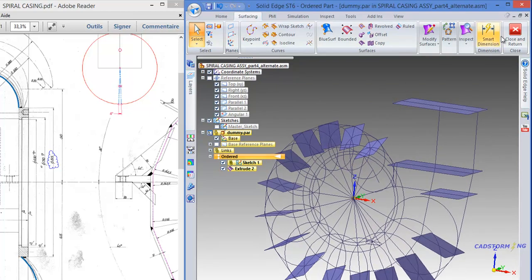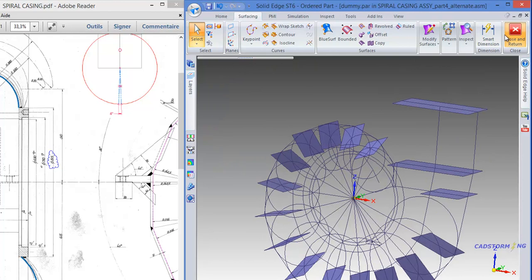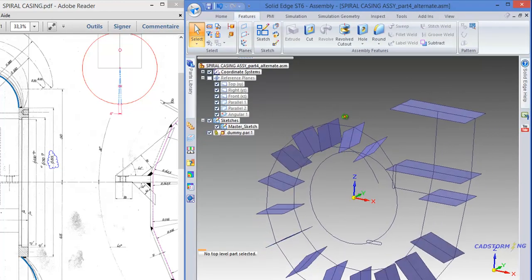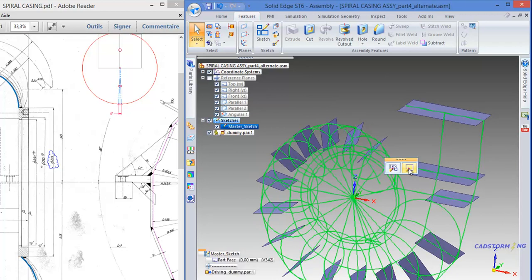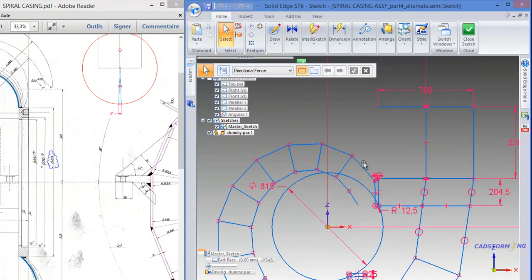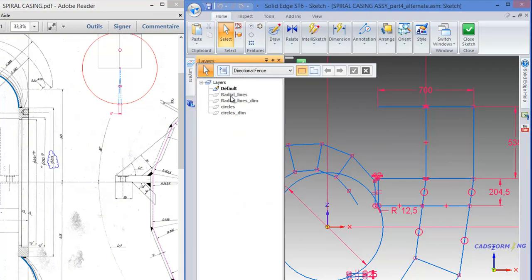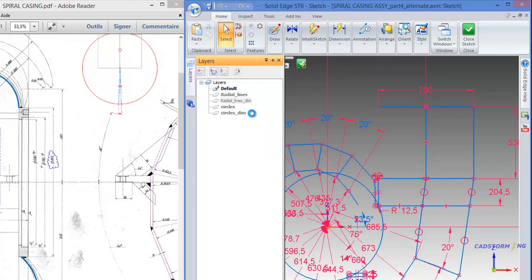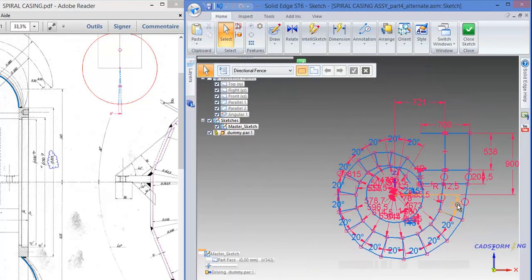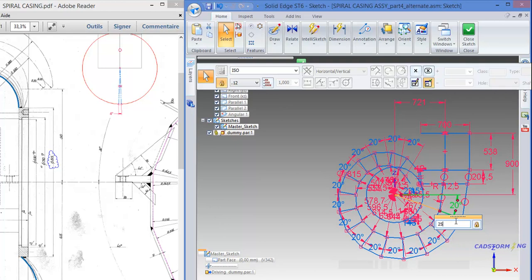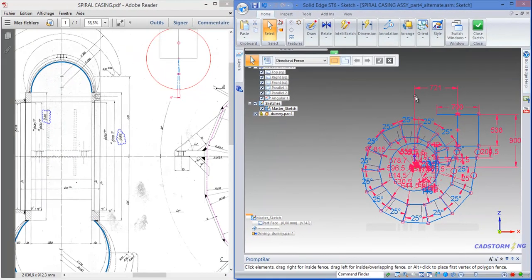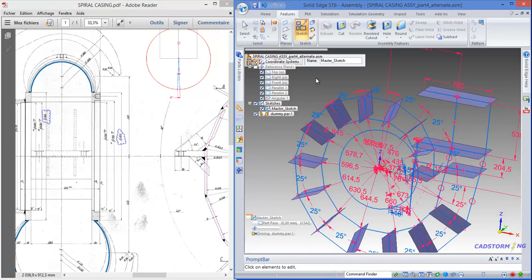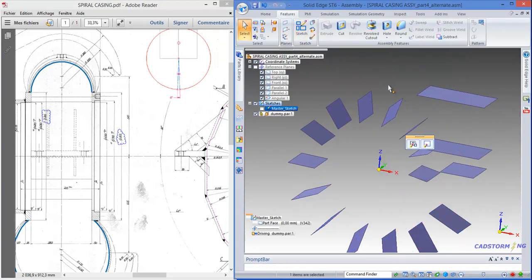Okay, so let me go back to the assembly, and what we are going to do is change the angle as we did before and see how the planes update. So I'll make the radial line dimension visible, and I will change this value to, let's say, 25, and then close the sketch and finish.